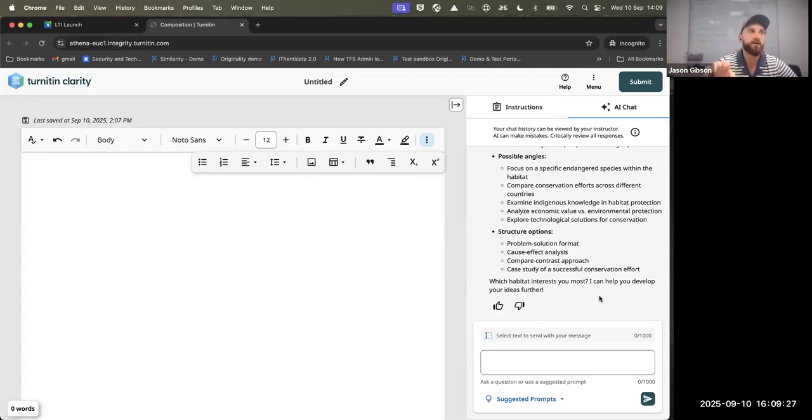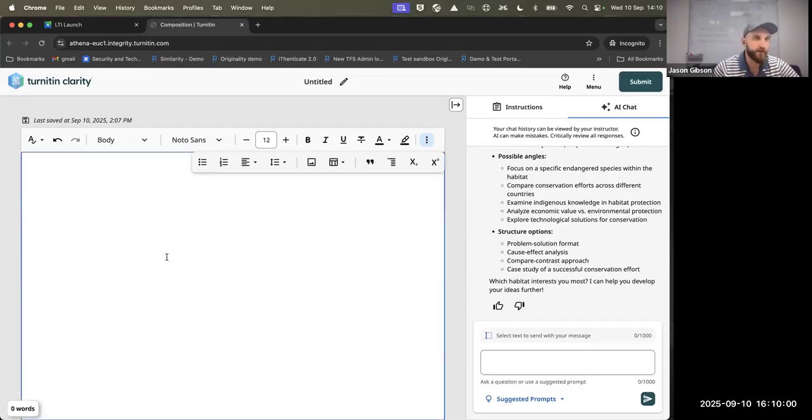Now, normally, if a student doesn't know what they need to write about, they'll do one of two things. They'll either go down the misconduct route because they don't know what they are expected to do, so they'll maybe cheat because they don't see the value in the assessment, or the instructor will get asked, what do I need to do? And it's 10 p.m. at night, and they don't really want to be replying to emails at that time of night. So they'll wait till the next day, and then the student's already behind. Whereas with this, they can use that AI assistant to start getting an understanding of what they need to do, and then they can write their essay.